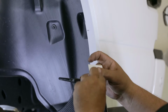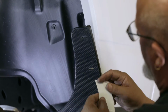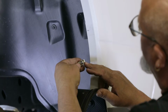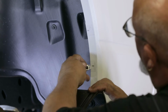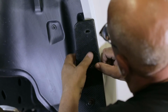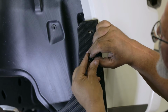Now move the mud flap aside and position 2 strips of Durastrip included with your kit over these marks. With the Durastrip in place to protect the paint on your vehicle, install 2 spring nuts directly over top of the marked areas. Then secure your flap to the spring nuts using 2 sets of cap screws and flat washers.